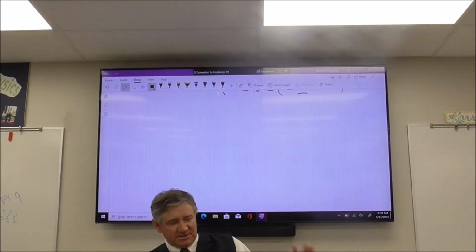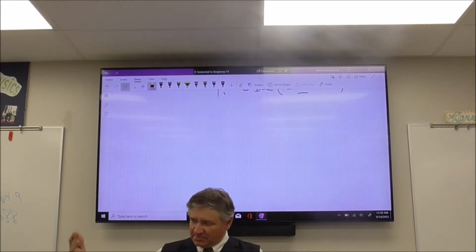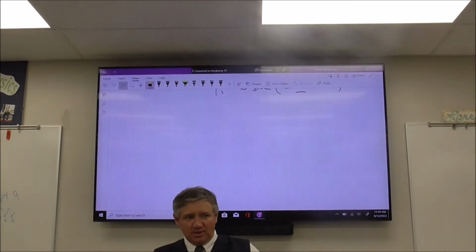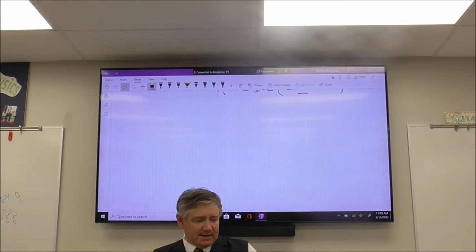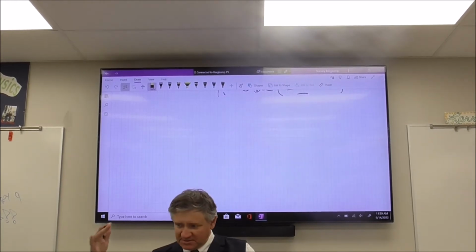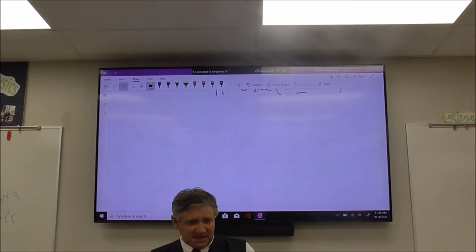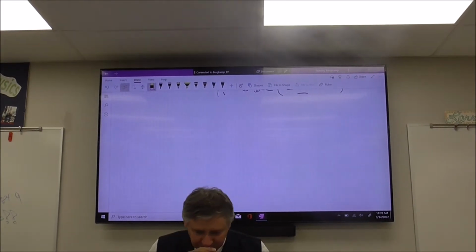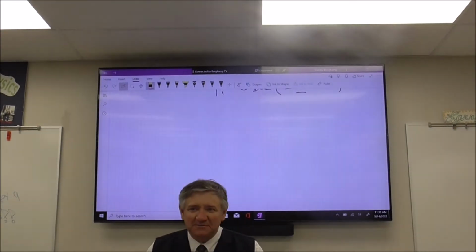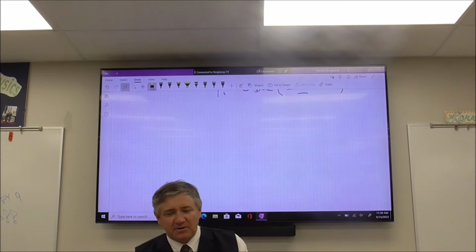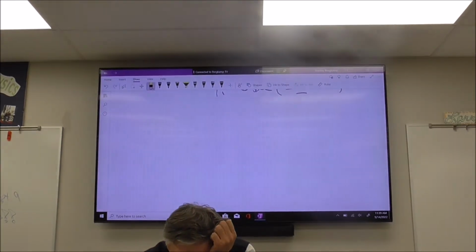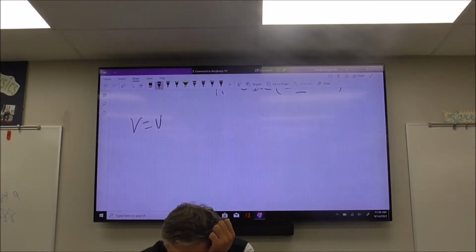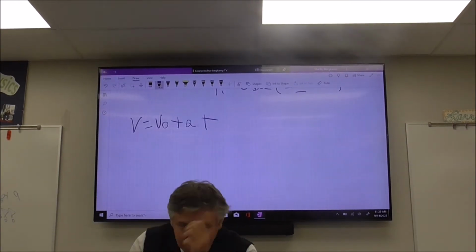Discussion of the equations. I'll give you some examples of how we actually use them, what's easy to measure and what's difficult to measure. And then we'll turn you to some of the first real physics assignment today. So, I know, giddy with excitement. So here's where we're at right now. We've got V equaling V naught plus AT, okay?